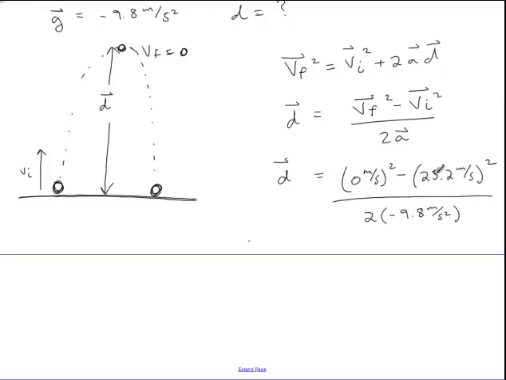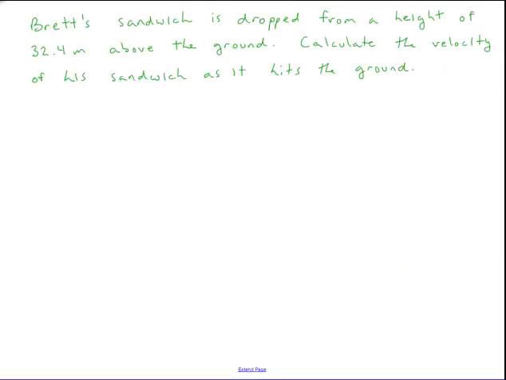If you plug that into your calculator, actually let's look at this first. This is going to be 0, negative, this positive number, so that's going to be a negative number. This on the bottom is a negative number, so it'll end up being a positive number. So displacement will be positive, which is right because you start here and you move up. Remember, up is positive, right is positive, so that works. You punch that into your calculator and you're going to get 32.4 meters. Okay, let's do another one.